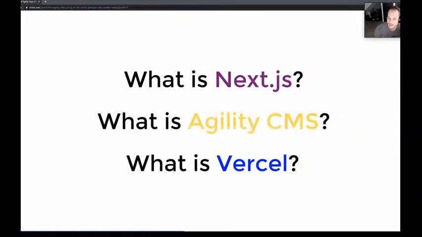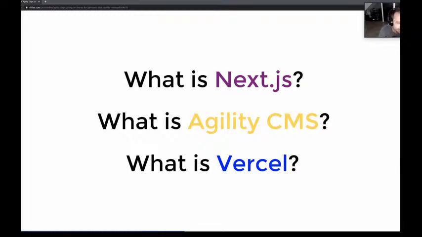But quickly, at a high level, what is Next.js? What am I talking about here? Next.js is a React.js framework that started off as a more fully featured React app that you could run on a server and be SEO friendly. It started off as, hey, I want to run React, but I want to run it in Node.js. That's how the Next.js platform began.